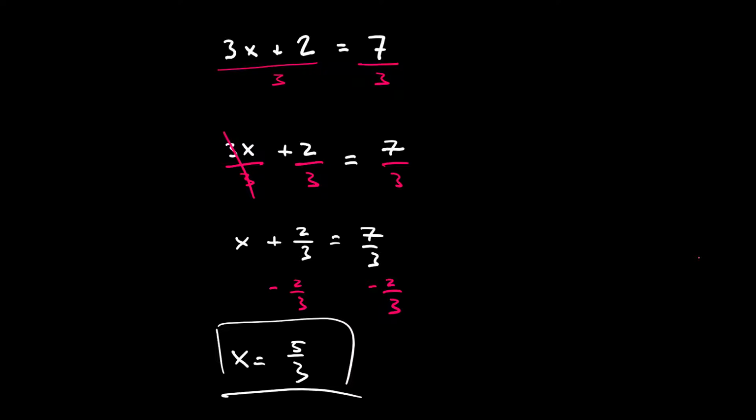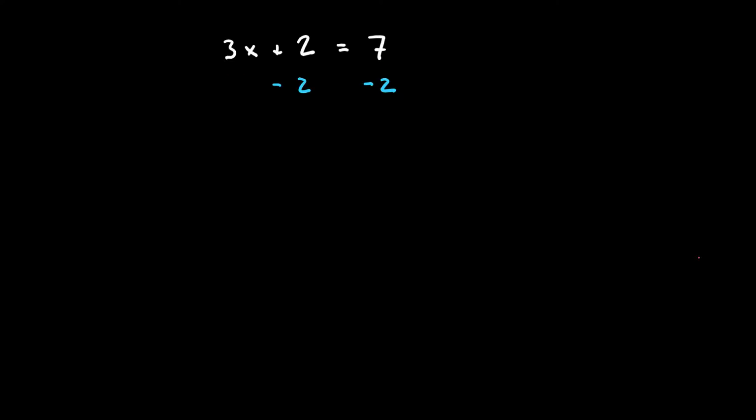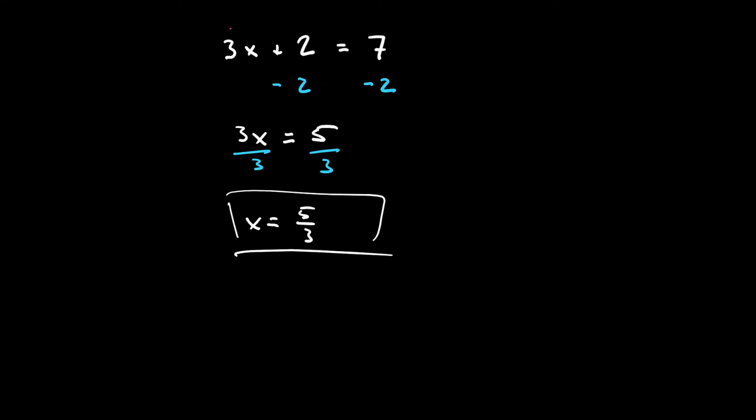I don't think it's the way that I would go personally. I think that I would subtract 2 first. I want to try to get the 3x by itself, right, to start with. That gives me 3x is equal to 7, at which point I would just divide both sides by 3. We don't have to worry about also dividing by a 2 by 3 at all, so that's fine. And then we just get x is equal to 5/3, and we're done.